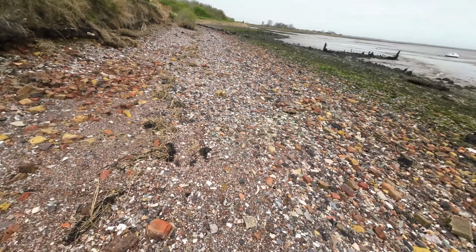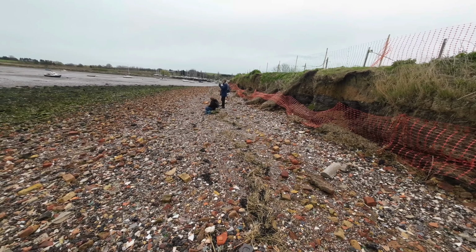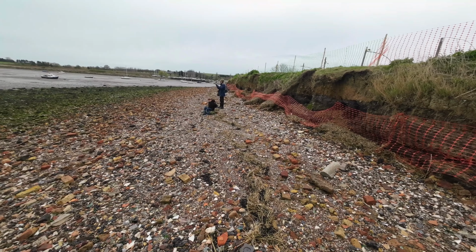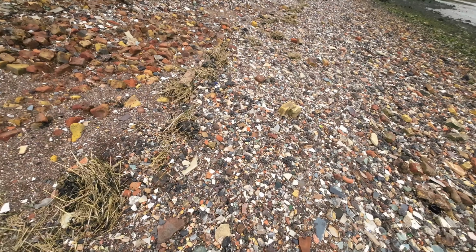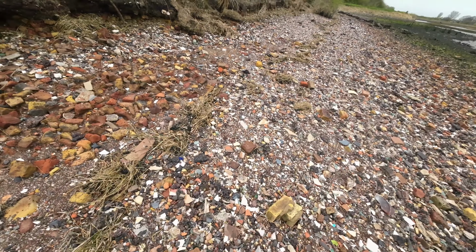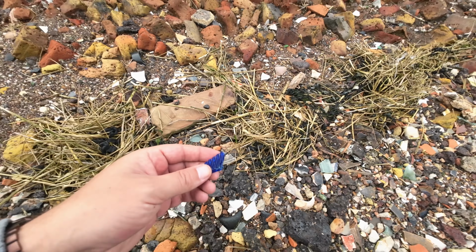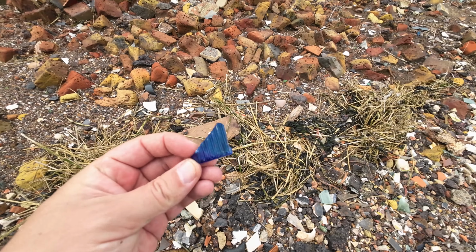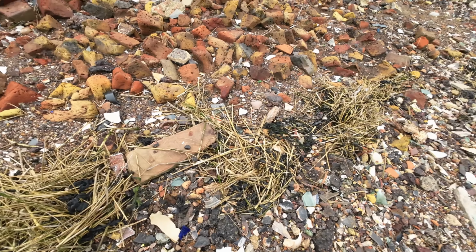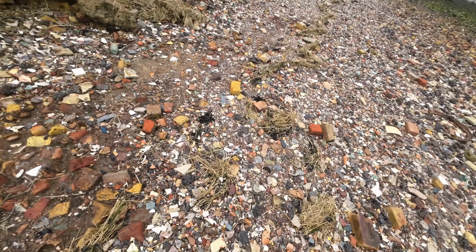So we're having a look around here. Emma is on her own video with little Finley over there. She's got her trowel out, ready to go. And down here, I'm just going to be looking at some of the shards that Emma was talking about. I mean, look at this. Coming down here, we've got some of the old poison bottle shards. I'm hoping to find one of these today if we can. Doubt very much we will, but it would be great. But we're having a look around, see what's about.